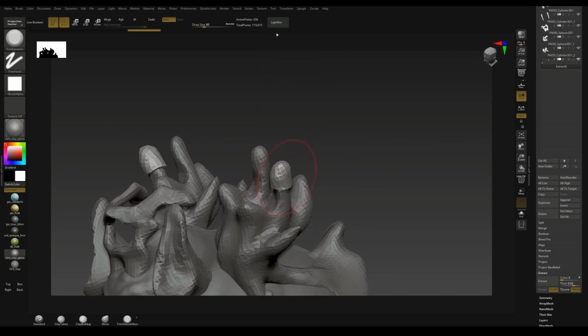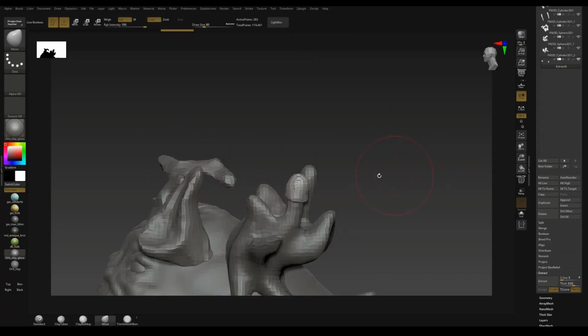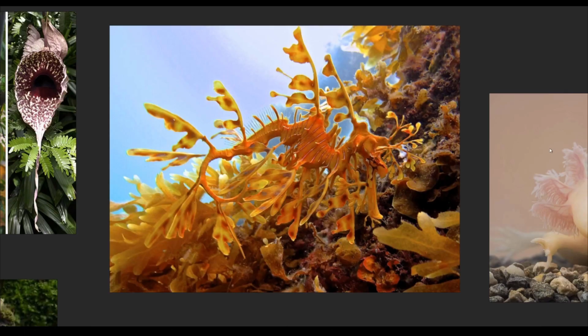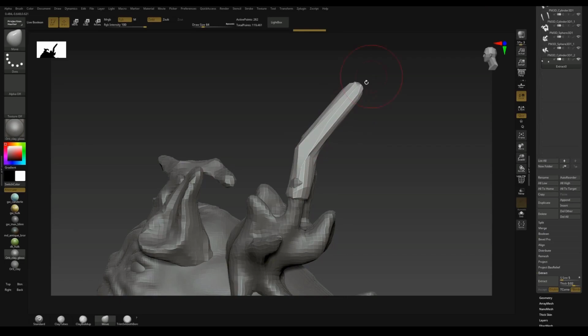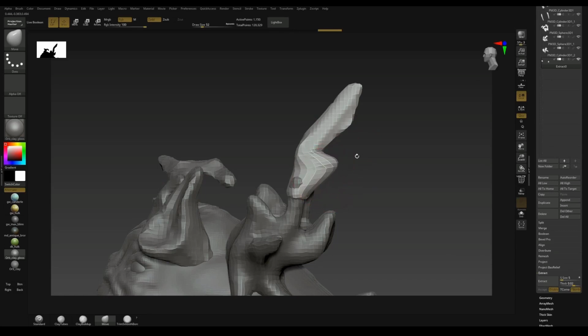Now with that, I can go to Dynamesh and let's start making one of these kind of weird fin things. I guess it's like this, and then this comes out a bit, and then this part also comes out a bit.